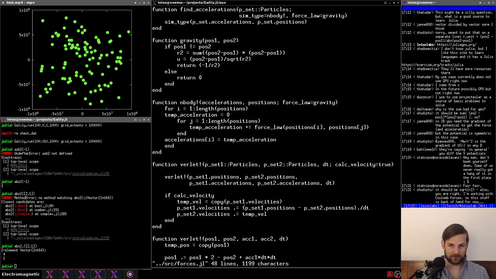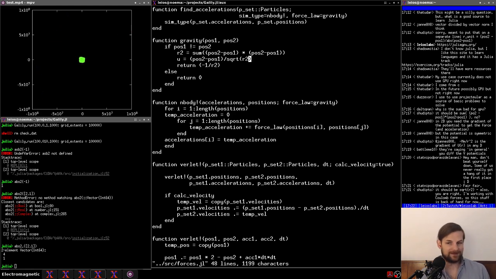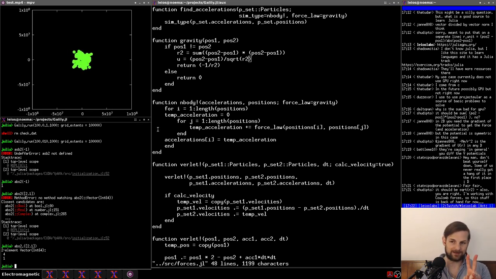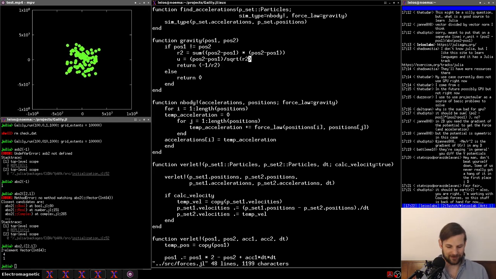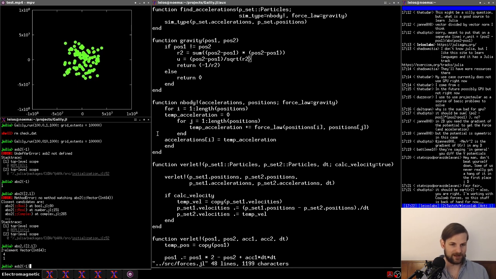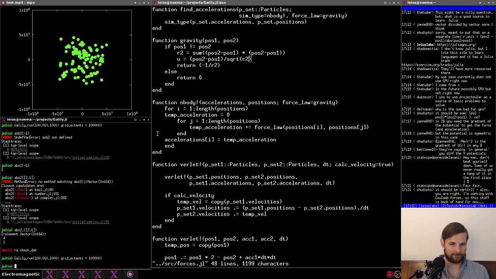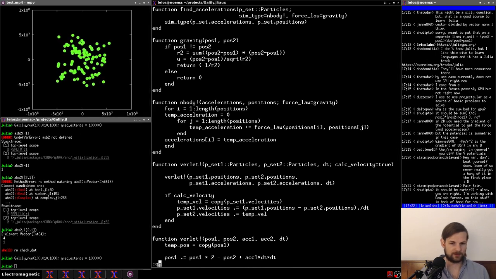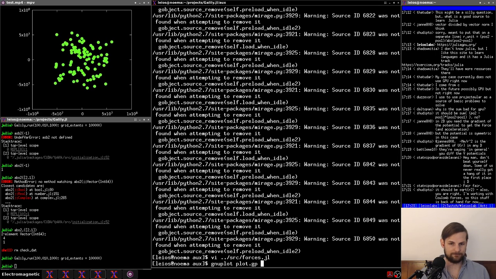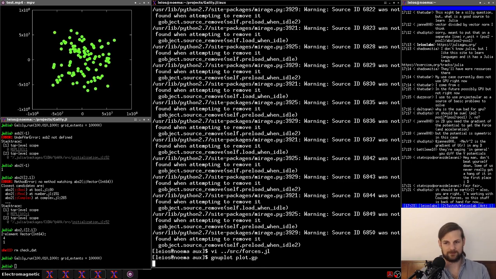Perfect. Okay, so in principle, this might potentially have a chance at working, not a high chance. I reckon that chance is about 2%, but 2% is way higher than it was when all this was wrong. So let's go ahead and give this a go. We're gonna remove the data file that we had before, and we're gonna run it again. We're going to quit here and try running GNU plot and see what happens. I'm hoping we get something pretty out.